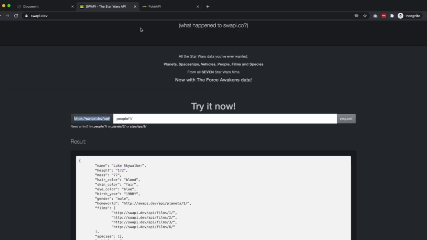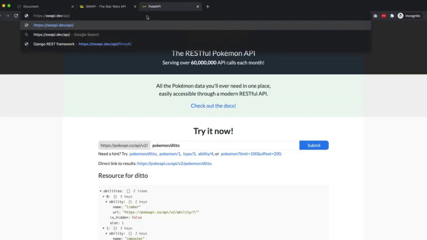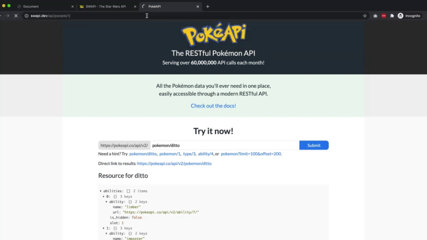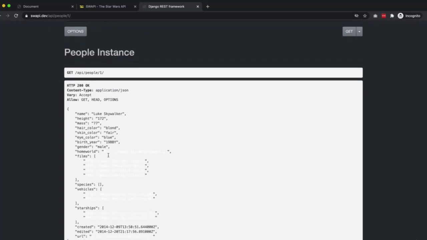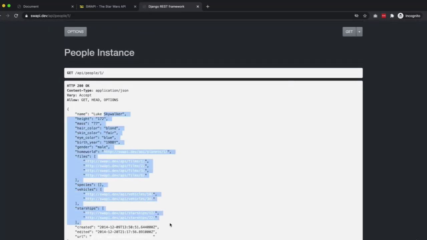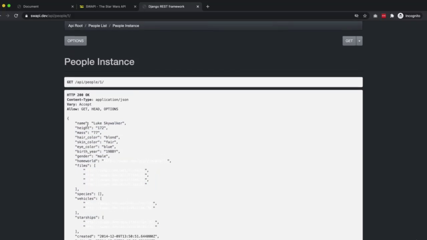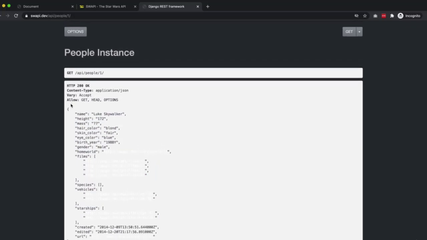And so we can actually go to this URL and let's do this, api/people/1. And you can see it's giving us all sorts of information. Oh, there's links in here that we can't really see, but it's giving us all sorts of information. And if you take a look at this, doesn't this look a lot like JSON? Interesting, because it is JSON. And isn't it interesting that it already looks like a JavaScript object?